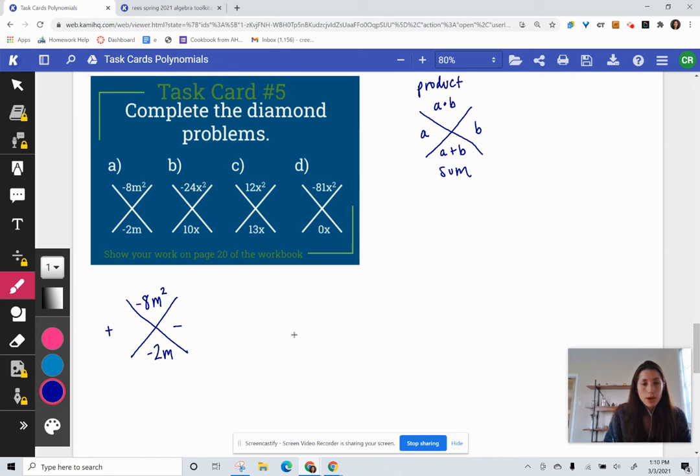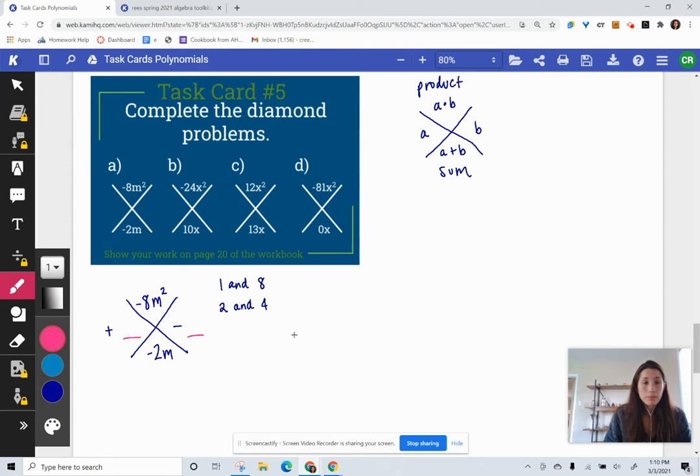And so what you might want to write out are the different values that multiply to make 8. So numbers that multiply to make 8 would be 1 and 8. I know 2 times 4 is 8. And that's it. So now you are just looking for, okay, which of these values, when I place them into the diamond here, will give me a -2 as my solution.